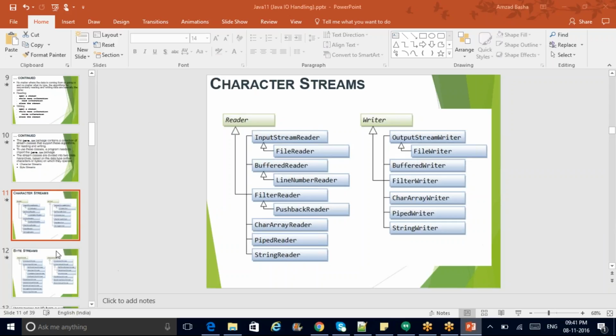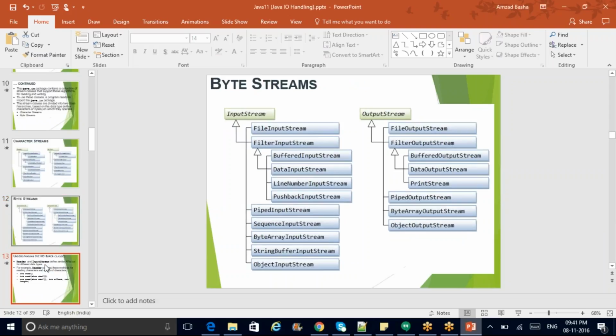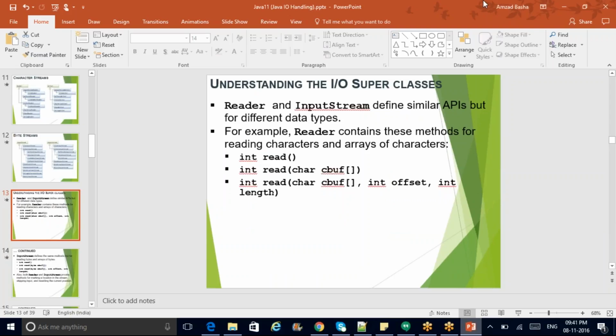Okay, so this is how the character streams and byte streams are categorized. And then both these superclasses, Reader from the character stream category and InputStream from the byte stream category, are going to do the same job of reading, but Reader defines some methods like the read method, read method, read method.